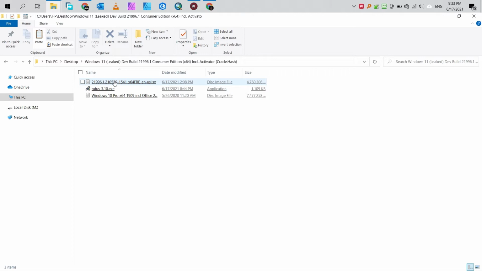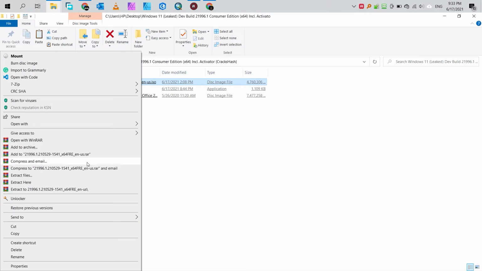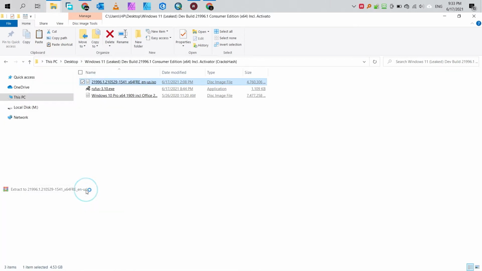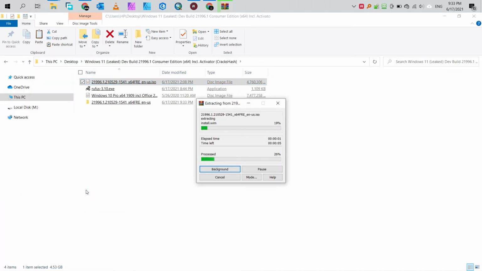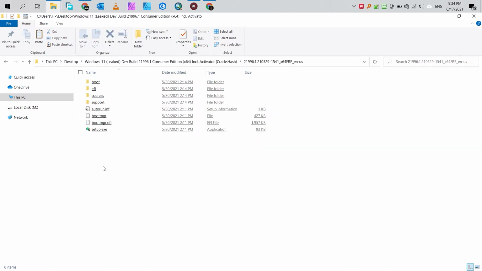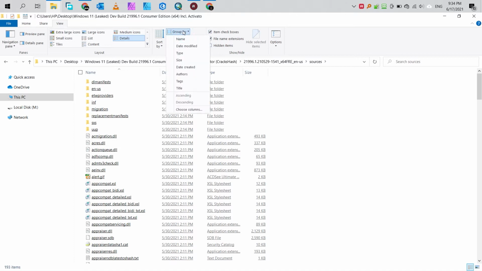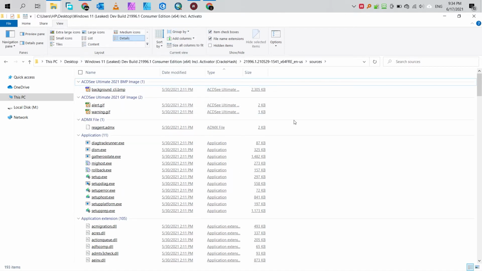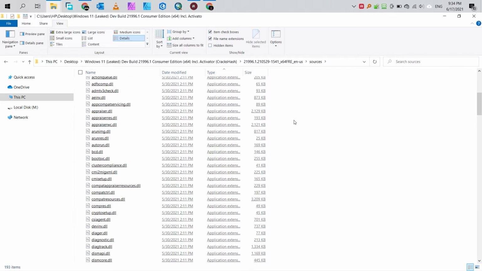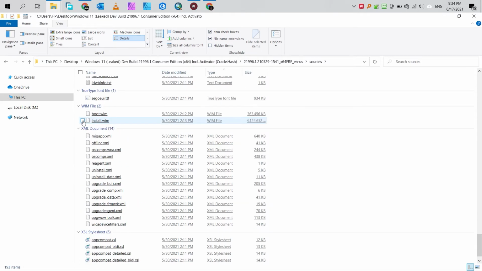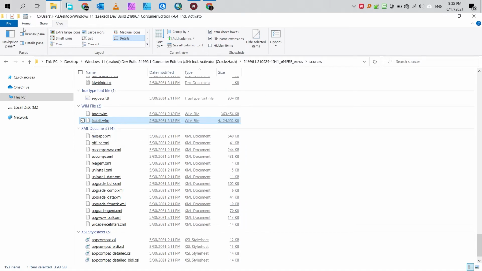So what we're going to do here is to replace a particular file that is available on Windows 11 and also available in Windows 10. So what I'm going to do here is to extract my Windows 11 ISO file, and you can do this using 7-zip or WinRAR. Now open your Windows 11 ISO file and find install.wim or install.esd. As you can see, mine is right here.